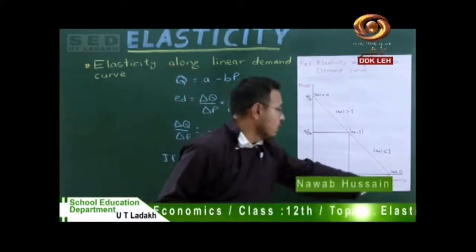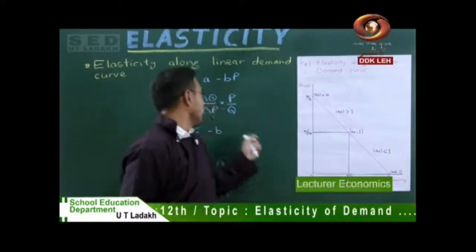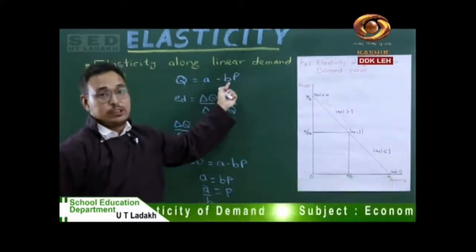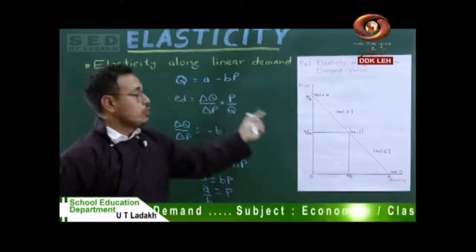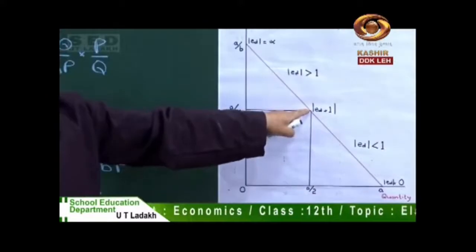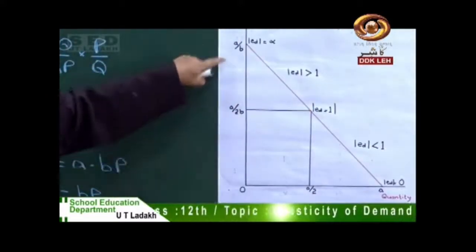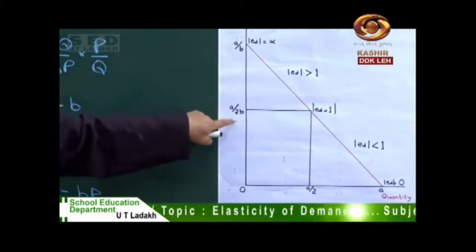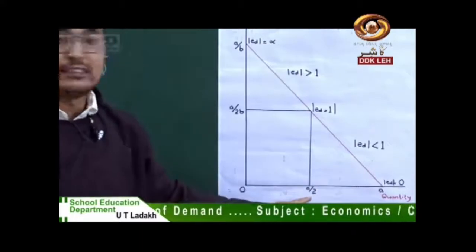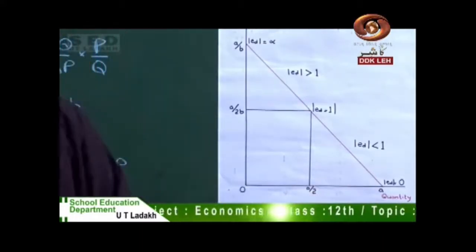And similarly, we have this point. Here we are putting price equal to 0. Again here, if we put P equal to 0, this entire thing will be 0, or Q will be equal to your A. Now we are also taking a midpoint. At the midpoint, the value of P on your y-axis will be half, so that is A divided by 2B. And similarly on the x-axis, if this is A, then A by 2 is your midpoint.